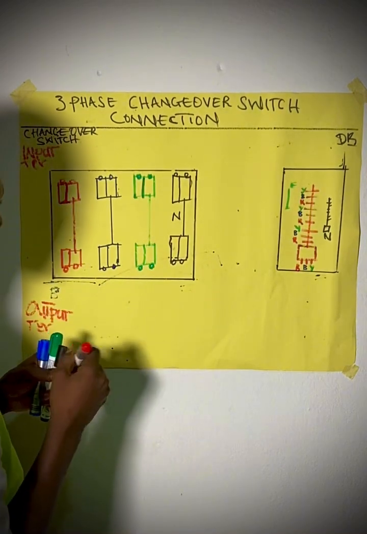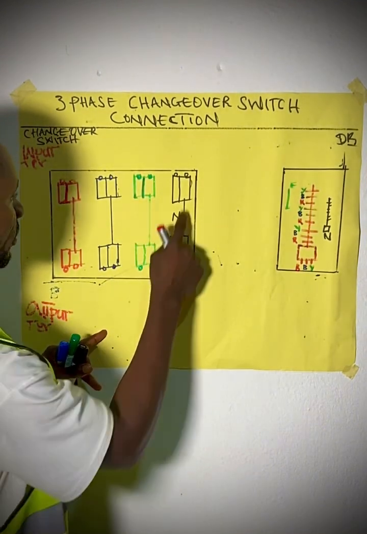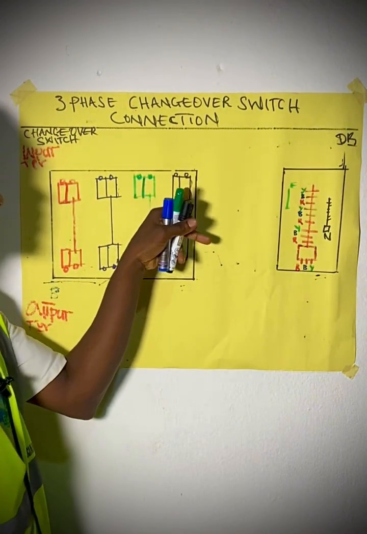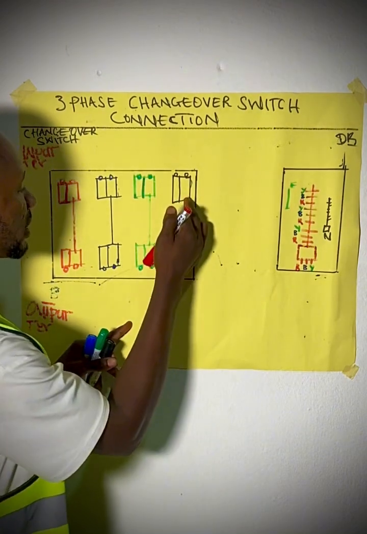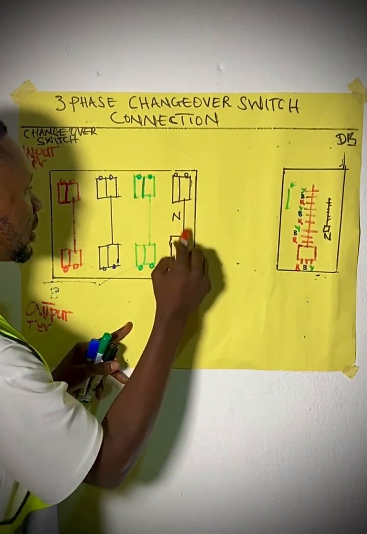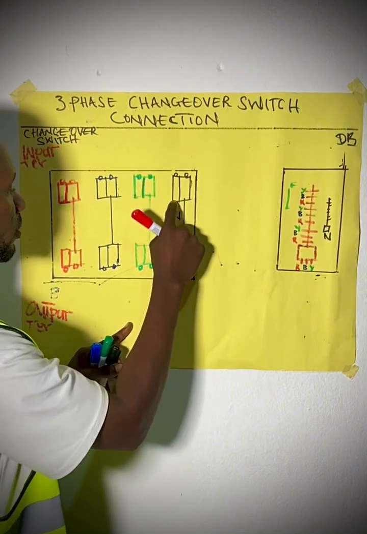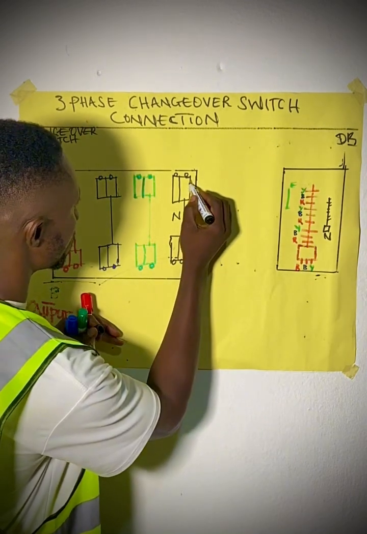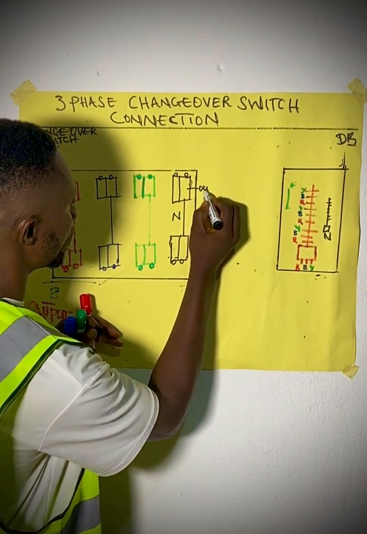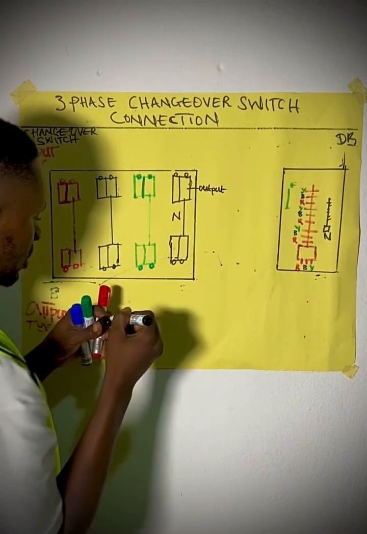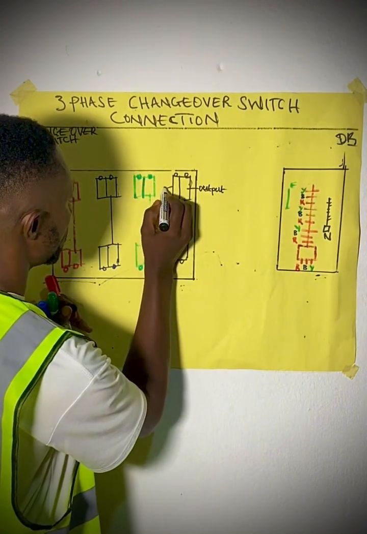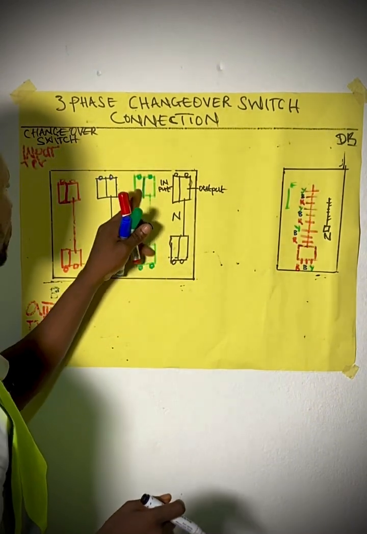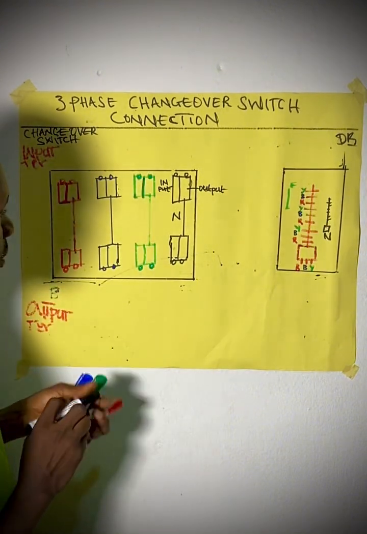Next, if you watch in this diagram, on this neutral line there is a crossing bar that links the down terminal and the up terminal. This crossbar simply means that these two terminals are our output, and the terminal where there is no crossbar is our input. Let me indicate it. This is for output, and this is for input. Likewise here: output, input, output, input, output, input. So this is our DB.